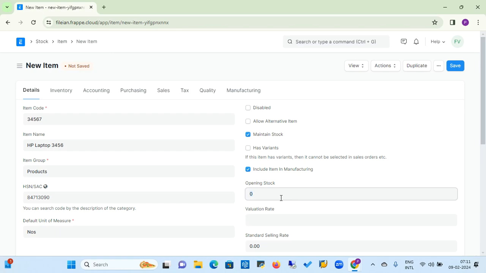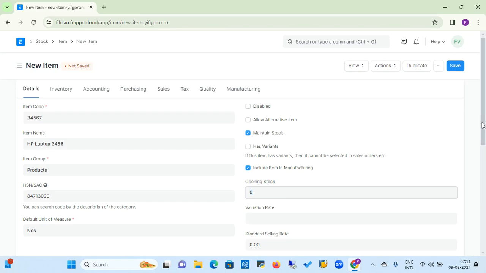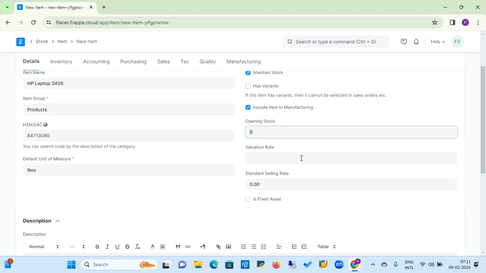Then opening stock. If you have the previous year's opening stock, then you need to enter that count in the opening stock field. In valuation rate, you need to enter a valuation rate. Valuation rate means the rate at which you want to evaluate your stock inventory for the entire financial year.